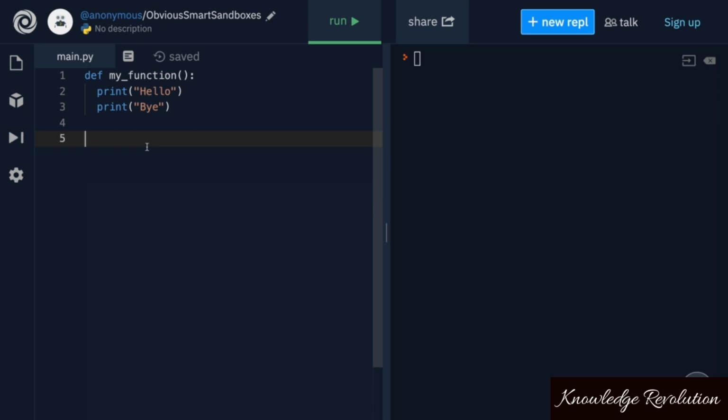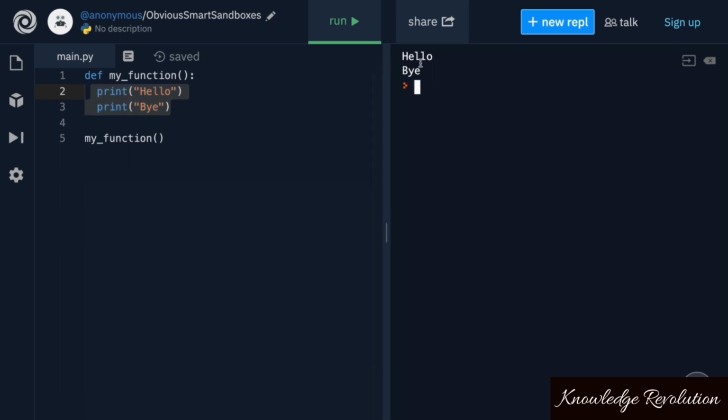To trigger it, or in programming lingo, to call the function, all we have to do is type the name of the function, which is my_function, and then add the parentheses and any necessary inputs. In our case, our function doesn't require any inputs, so we can leave the parentheses blank again. Now if I run my code once more, you'll see that by the time the computer reaches line 5, it's going to search for this thing called my_function. It sees that it was defined right here on line 1, and it goes through all of the content and executes them in turn, line by line.